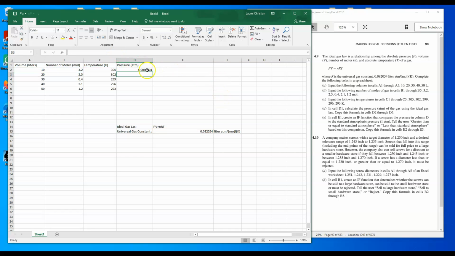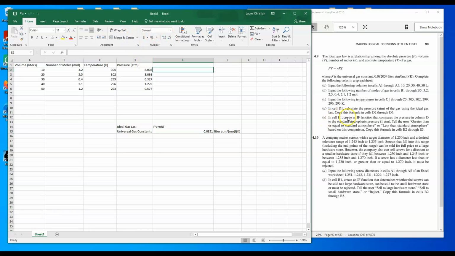And press enter. Now I should be able to click and drag down, and voila, we have our atmosphere. Let's go ahead and decrease some of those digits. We'll do the same for this value as well.